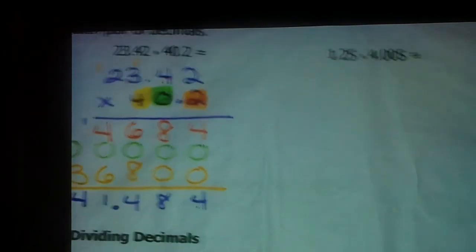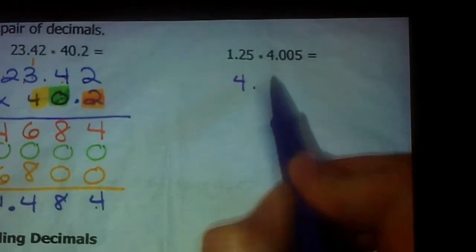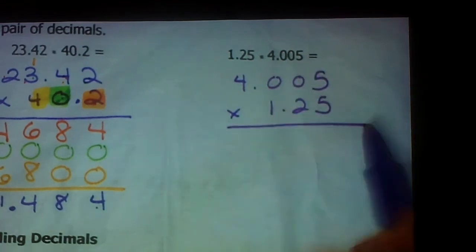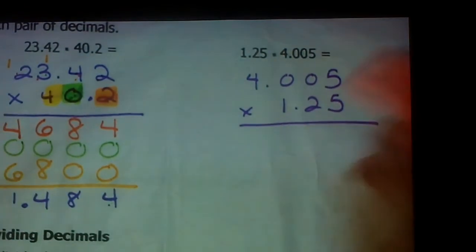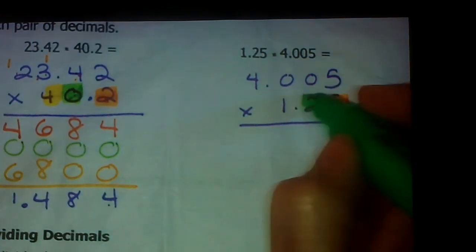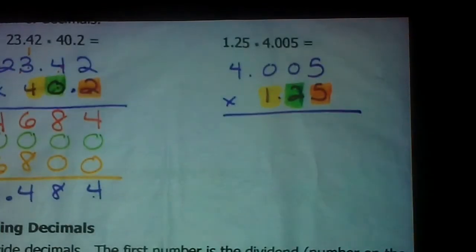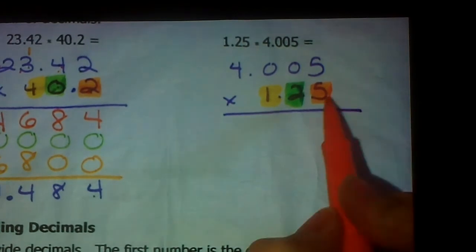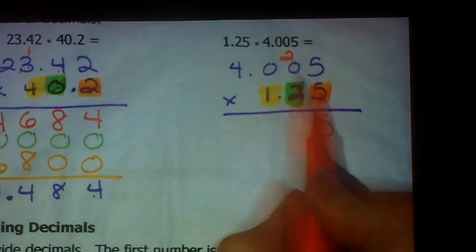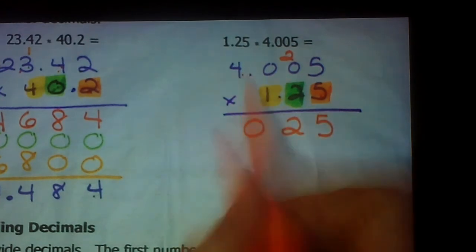The number that has more digits in it happens to be the second one, so I'm going to put that one on top: 4.005 on top and 1.25 on the bottom. I'm going to do some highlighting again. It's not necessary that you do that, just some of you are not familiar with the traditional method or not comfortable with it, so we want to make sure that you see some relationships here. All right, so the first thing I'm going to do is multiply this 5 by everything in the top row. So this makes 25. 5 times 0 is 0 plus 2 more. 5 times 0, 5 times 4.